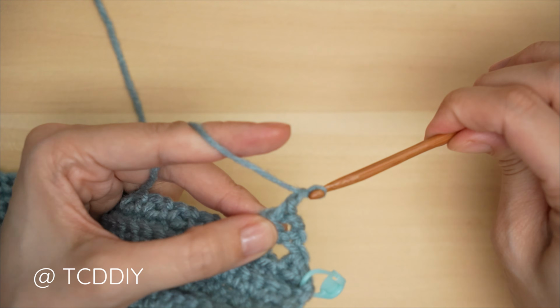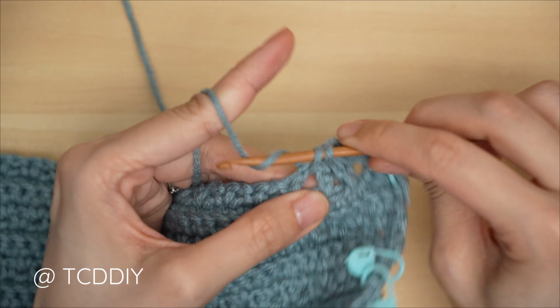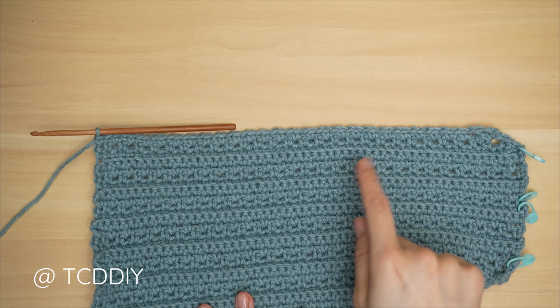Then from here, continue to chain 1, skip a stitch and into the next stitch, which should be our chain space from our previous row, with a single crochet, and continue on with this to reach the end of the row. Our first 2 decrease rows for our underarm portion are complete.